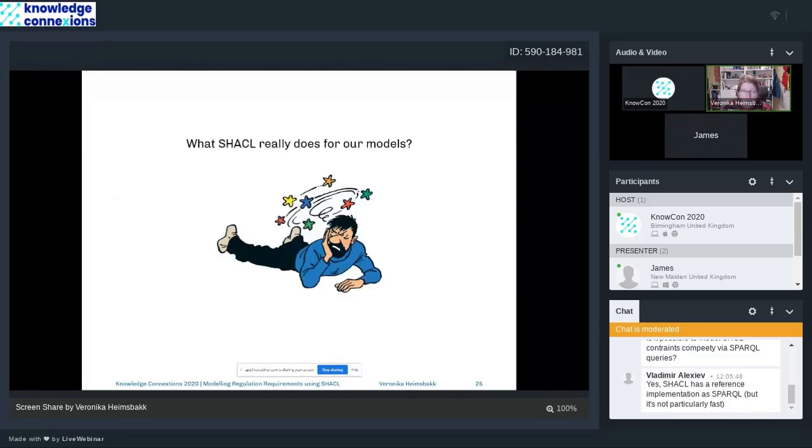So what SHACL really does for our models is it allows us to model data with a closed world assumption. This means that we strive for a completeness of our data, and we do not admit that we have any incomplete knowledge in our regulations. And that is the whole point of a regulation, isn't it?